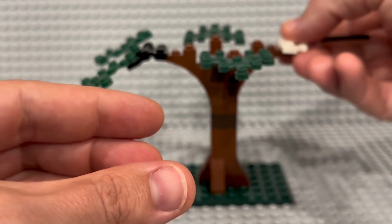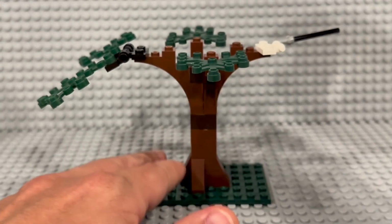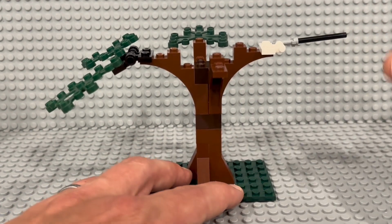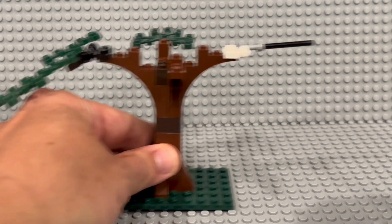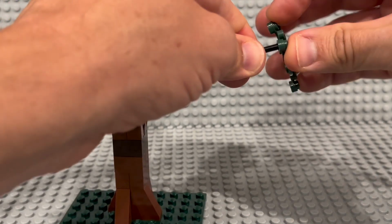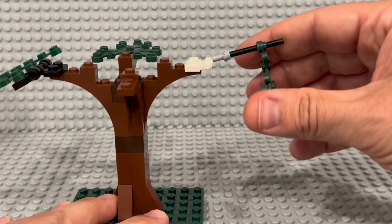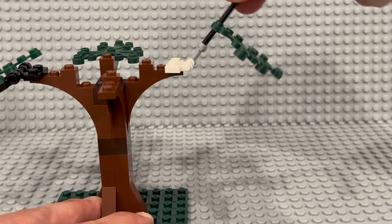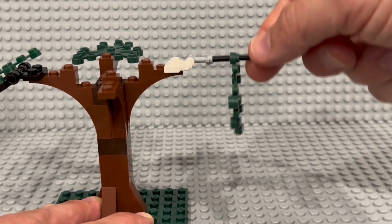So now if I connect this here, I can get all sorts of crazy angles here, right? And so now it's going to be tough to see. Maybe I can get it a little closer. Now I can slide this into here like this, right? I could even put multiple branches on there if I wanted to. And now I can get all sorts of crazy angles this way as well.